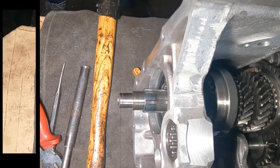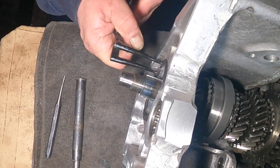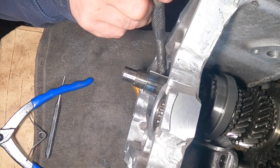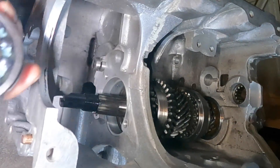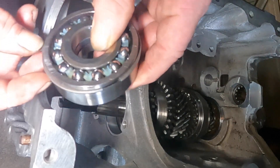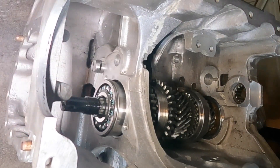Next one will be the double roller. Just before we fit the double roller, I need to get this clip in — it's the bearing retainer for the single roller. So basically just get your clip, put that in there, give it a tap round to make sure it's seated. Perfect. I've got the double roller here, the new one. I've put the clip in which I mentioned on a previous clip — you need to make sure that's in because you don't get it with the new roller bearings, you have to use the one off the old bearing. So that just goes into place like that.